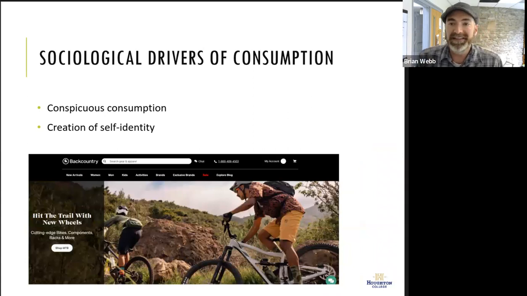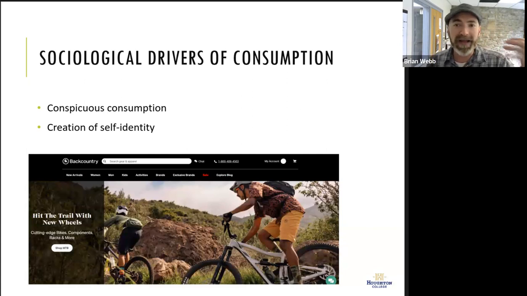Creation of self-identity, this idea that a lot of the things we buy, we've created sort of an identity around that. You may have noticed by now, I sort of have a reputation for having an identity of wearing these styled hats. I've probably already worn several different ones for this video. That's sort of my thing that I'm known by on campus. Once I had a hat that was hung on my office door in this style, and it wasn't mine. I put it on. Is this mine? Oh, it doesn't even fit, but somebody left it there and they assumed it was mine because that's sort of my brand, my identity.